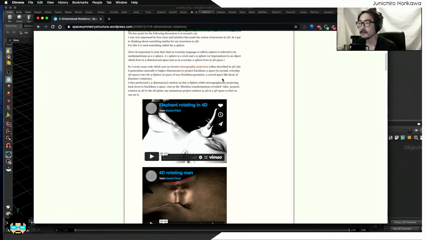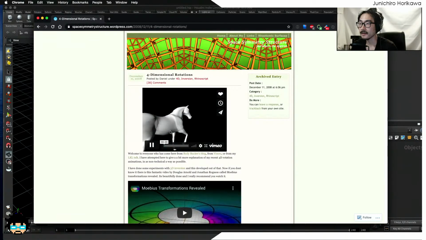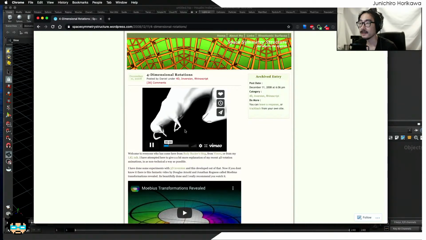And he also reprojects the 4D rotated object into 3D space by using a geographic projection again, to create this interesting morphing geometry.